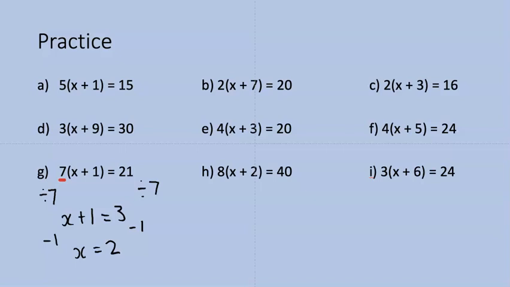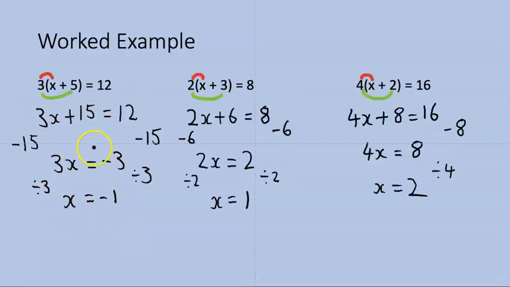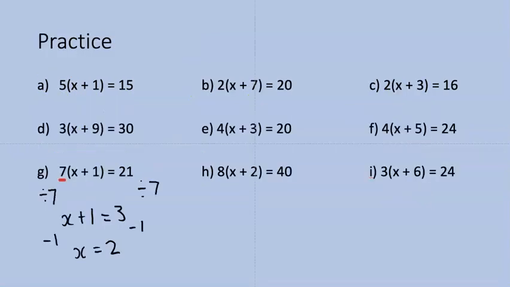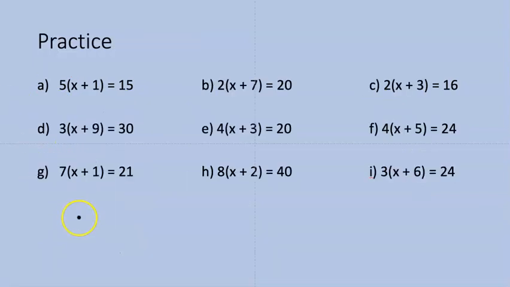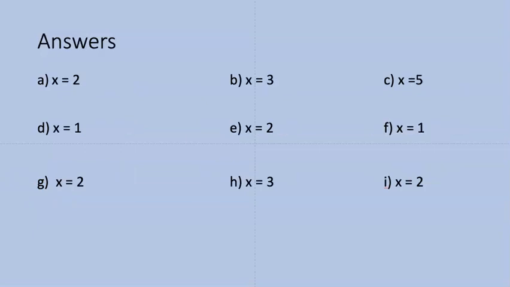But I would still recommend doing it like this, because the harder ones that you're going to do are going to need you to use this method, especially when you have got to expand it and simplify it with 2 brackets. So you can use this one if you've not got another bracket, but I would recommend using this way. Okay, so the answers I'm going to show you are here. Read each one carefully, check if you've got them right.